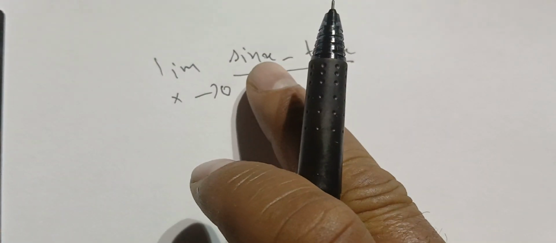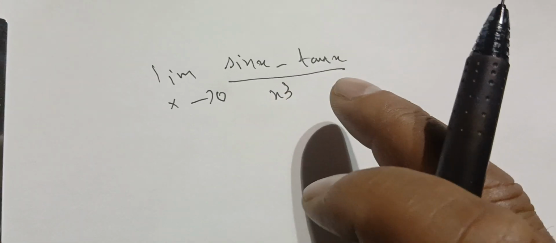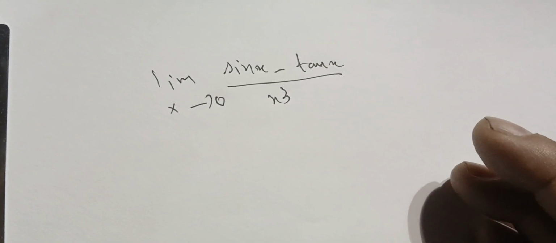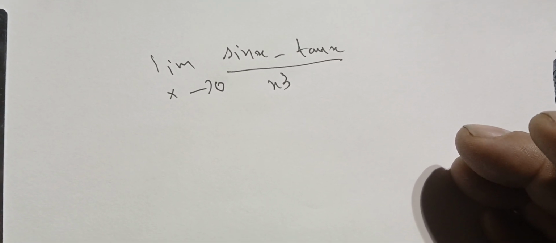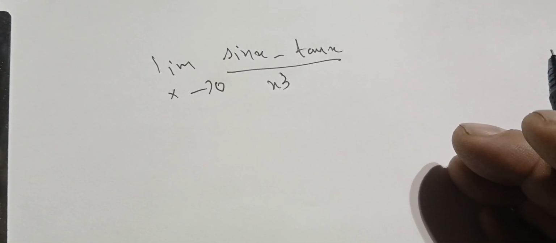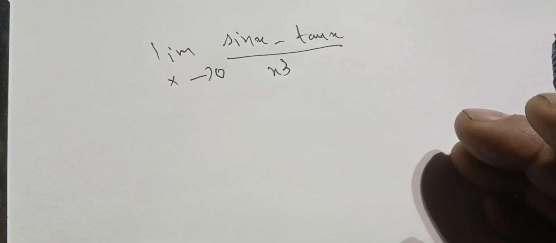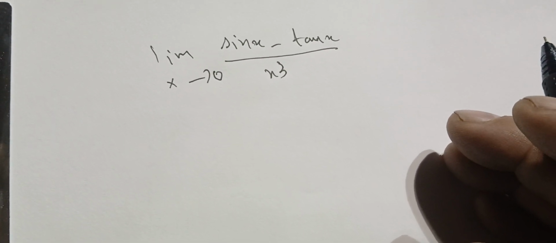When we plug in the 0, the sine of 0 is 0, the tangent of 0 is 0, over 0 cubed, which is 0. So we have 0 minus 0 over 0. That means we have 0 over 0, so we can't decide. This is a form from which we can't conclude any result. Sometimes we need to do some modifications. But if you want to solve this problem, I can give you some hints here.